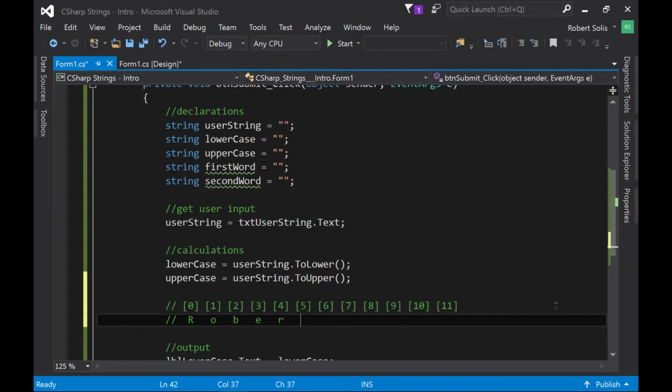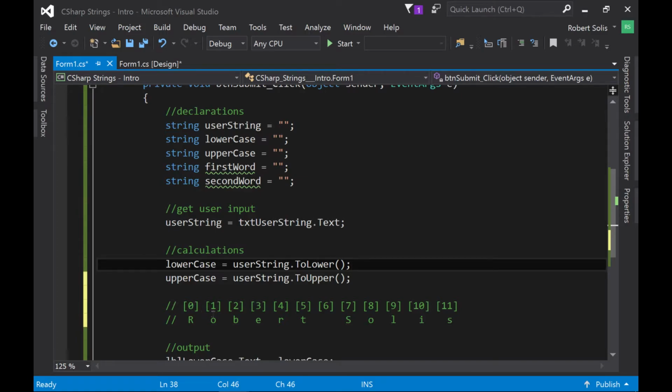So let me type in these letters. And then this will be a space, and then we'll say capital S, O, L, I, S. Where is T located? T is located at index 5. Where is capital R located? That is located at index 0.